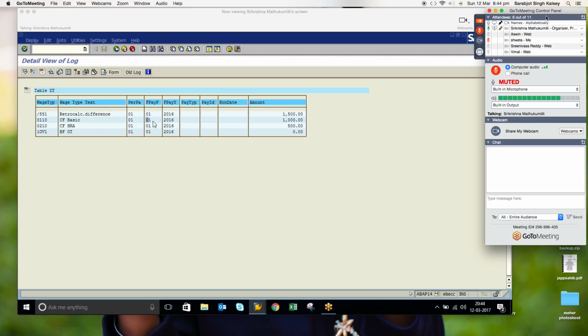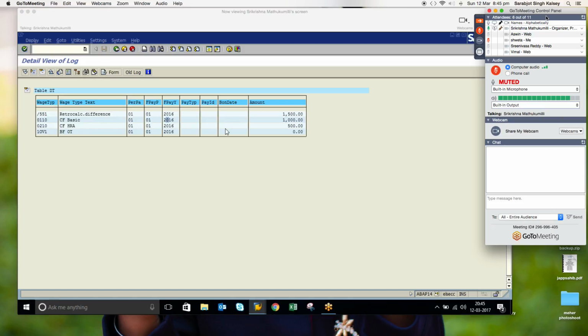This came from the first period of 2016, that is January 2016. Likewise, let us say some arrears are coming from, for example, September 2015. Then there will be another entry with the period stamp 09 and 2015.